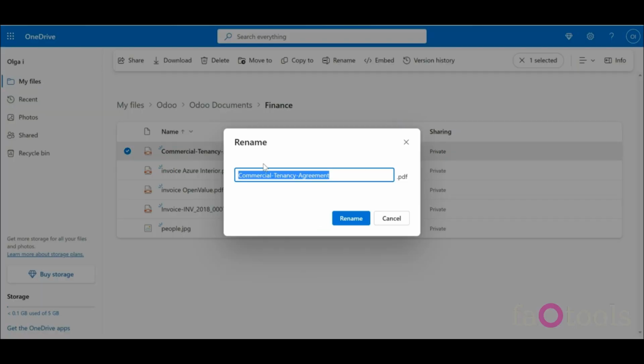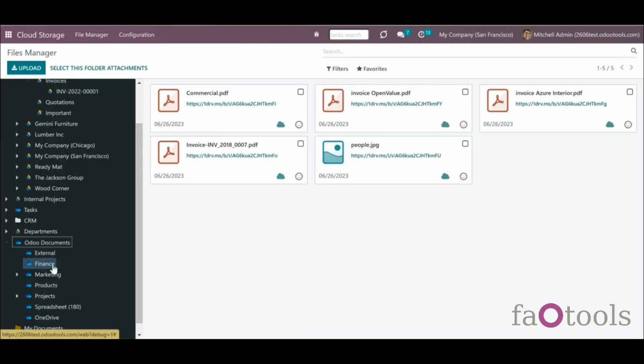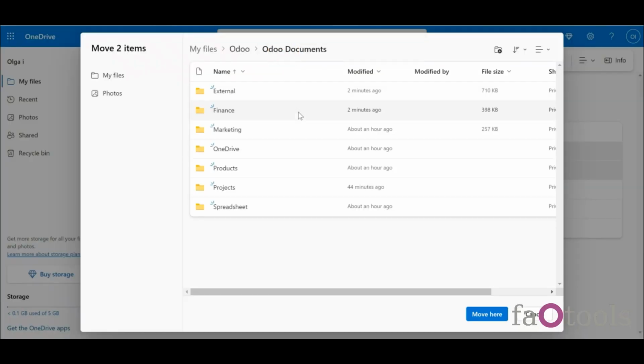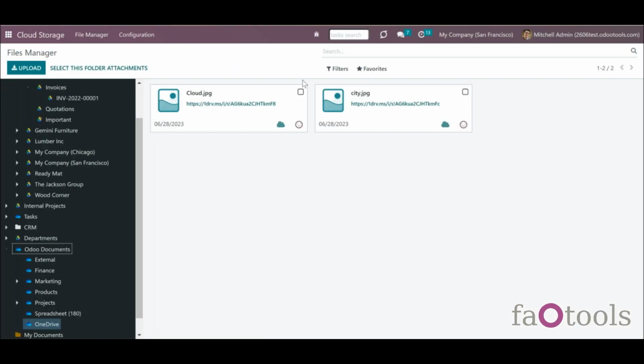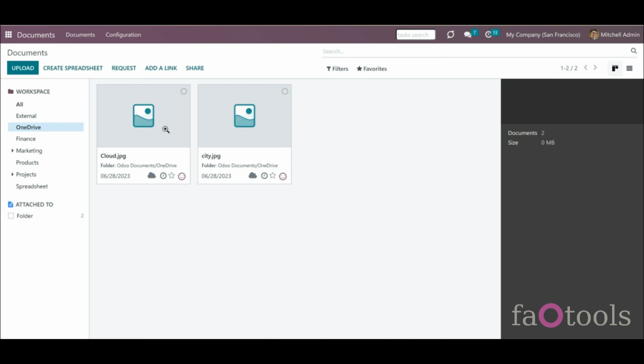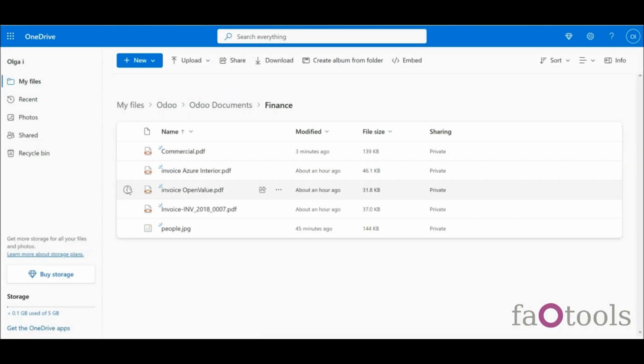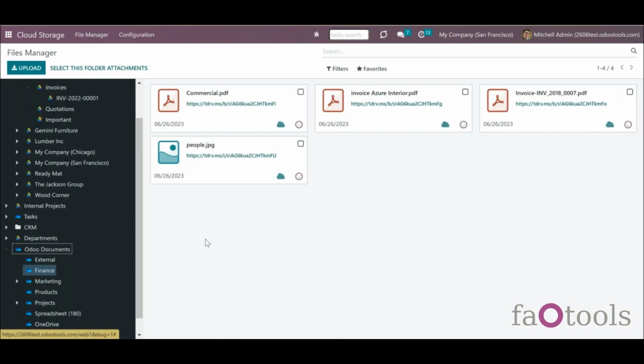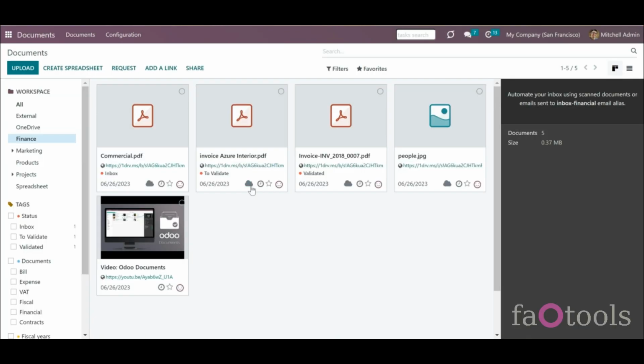If you rename one of the synced documents in the Cloud, then with the next sync it will be renamed in Odoo as well. If you move a synced document to another workspace in the Cloud, then with the next sync it will be moved in Odoo accordingly. And if you delete a synced document from the Cloud client, then with the next sync it will be deleted from Odoo as well.